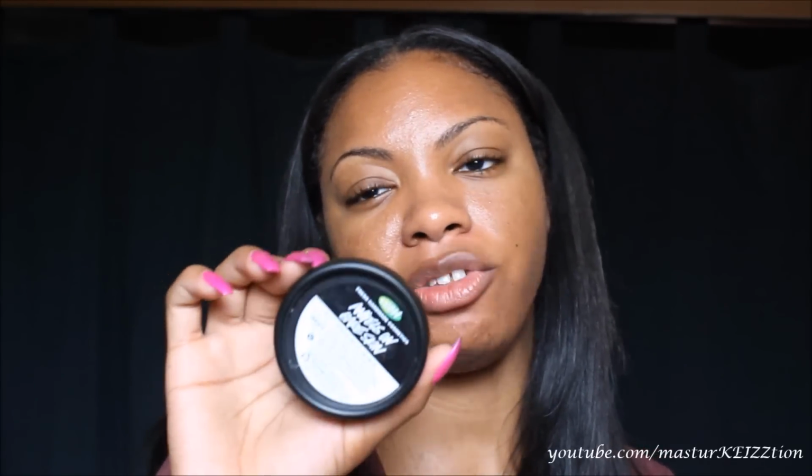It is everything, guys. I've never used Lush products before. I got this when I went to the Generation Beauty event, and I absolutely love this. The smell I had to get used to because it has lavender and something else in here that gives it a really strange smell. But I really love this cleanser. It has exfoliating products in it, and it gives your face a nice glow. It evens your skin tone, and it's just everything, guys.